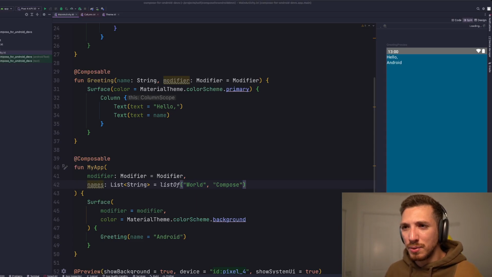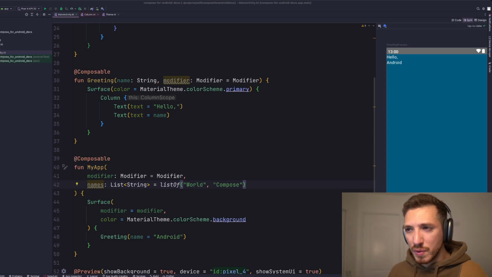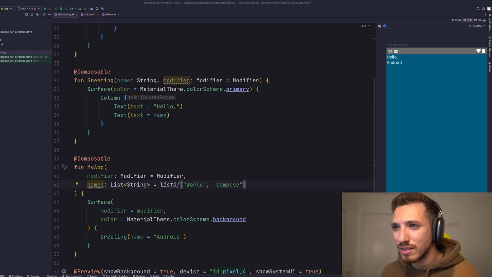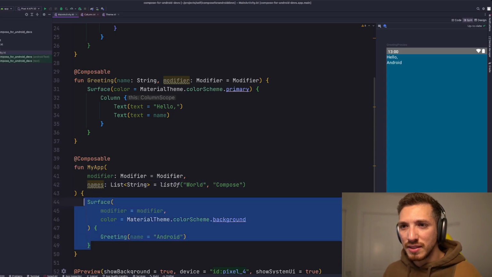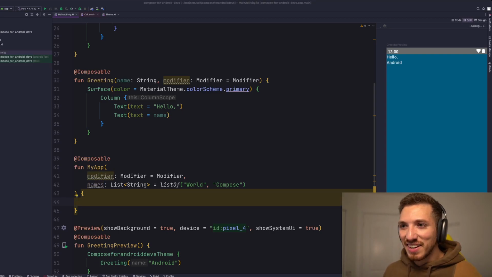And then they want us to pass that, I guess, into a column within my app. Okay, so in here, we don't need the surface stuff. We're just going to loop through the list of names and call greeting essentially. So let's go ahead and do that real quick. So using my new handy widget. Oh wait, I can't. Now when it's empty. But maybe I'll just write the other stuff for now.